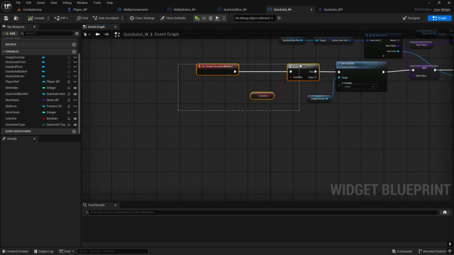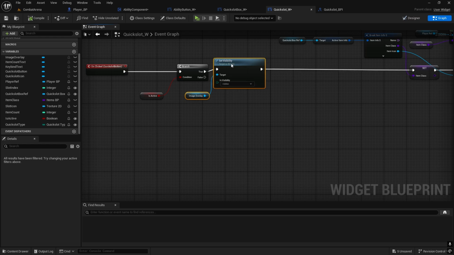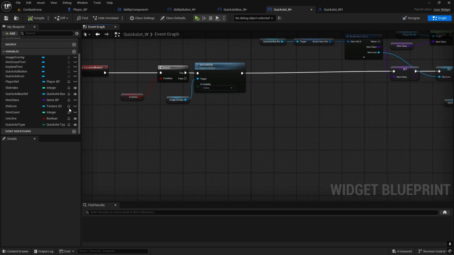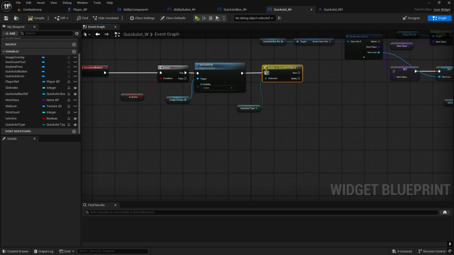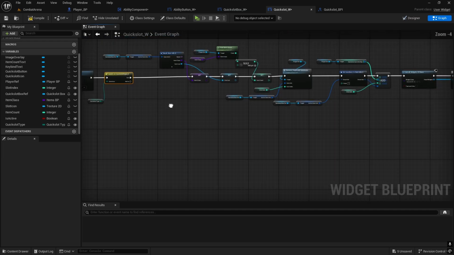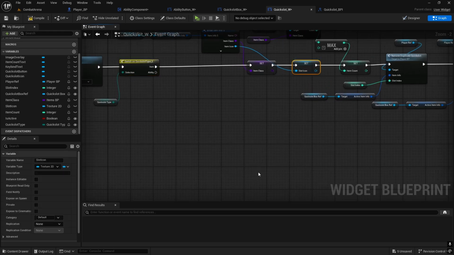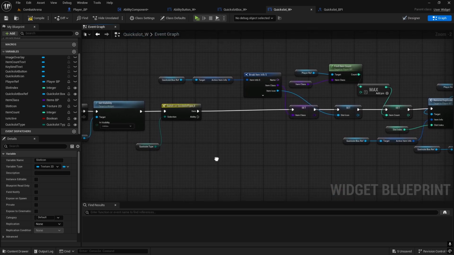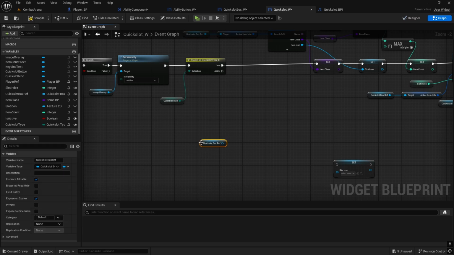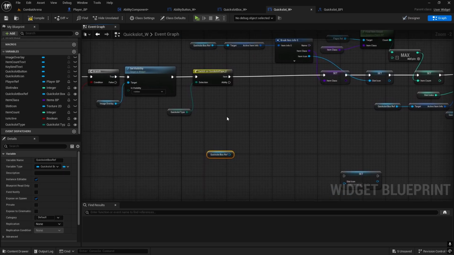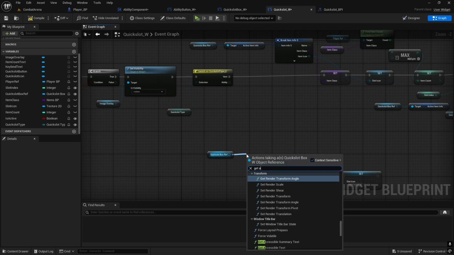So here, let's drag this back, and even this set visibility, it's the same. But before this class, we're going to get quickslot type again. We're going to switch. And if it's item, we're doing still exactly the same thing as before. But if it's ability, we need to set slot icon. So get it here. And as you can see, we're getting it from quickslot box, because this is before this quickslot itself is set. We're just clicking on it for the first time. So from quickslot box reference, we got the ability.